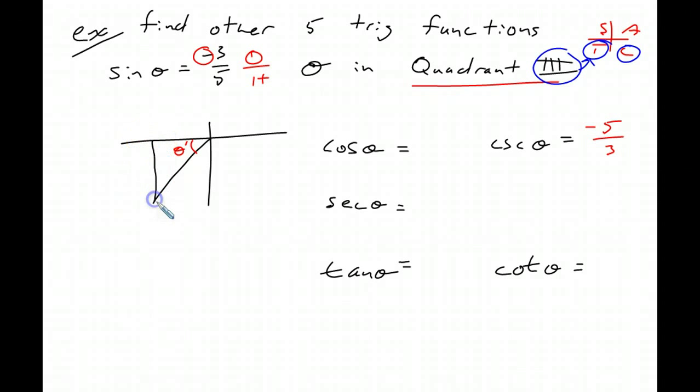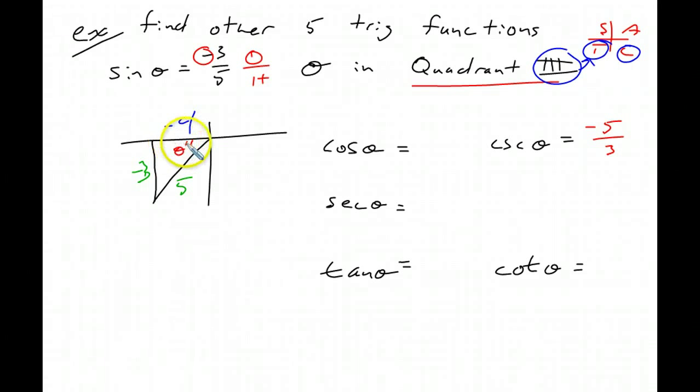I can draw my triangle. Sine is opposite over hypotenuse, so my opposite side is negative 3 and my hypotenuse is 5. Your hypotenuse is always going to be a positive number because that is just your radius, and your radius is a positive number. If we don't know this other side up here, you can use your Pythagorean theorem again. Since this is going to the left, this is actually going to be a negative 4. I know you're going to find a positive 4 in your calculator, but think about it. If you have to go left 4, down 3, then shouldn't this be a negative 4?